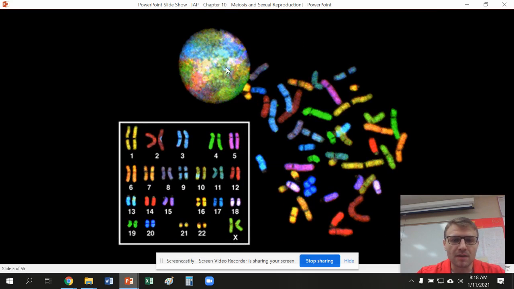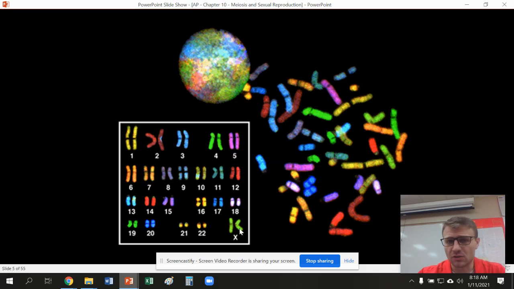Now, remember that most of the time the chromosomes are not going to be in this condensed form. They're just going to be all jumbled about in their chromatin form. That's with an N. You can see here the chromosomes have condensed, but they're not organized, and that's what they look like at metaphase or prophase in mitosis and meiosis. However, scientists will organize them into this. This is called a karyotype. You can see there are 1 through 22, organized from longest to shortest. And then we have our sex chromosomes here at the end.